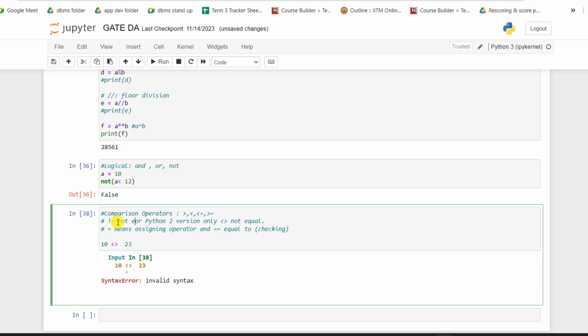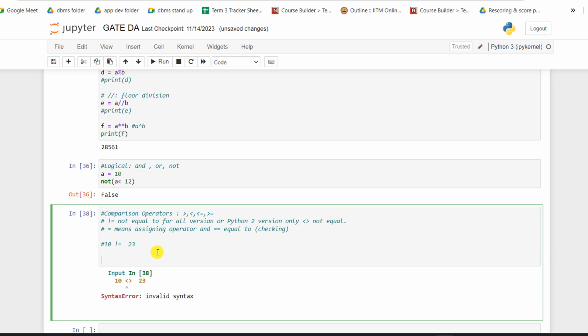But for not equal to, this other symbol is used for all versions. It will work, and if we use the Python 2 version, the other symbol also works. Here it is not working because I already installed Python 3. So in Python 3 it will not work, but it will work in the case of Python 2. Anyway, we are going to follow the exclamation mark and equal to symbol only for not equal to. So this is about equal to and not equal to.